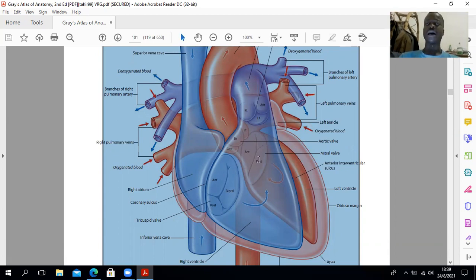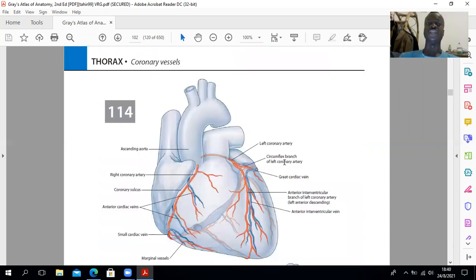You can actually get mitral valve stenosis, and mitral valve stenosis will actually result in left atrium hypertrophy, and that's going to actually compress on the esophagus. Because remember, we said the esophagus actually lies behind the atrium, being separated from it by the fibrous pericardium. That is going to result in dysphagia, dyspnea, as well as something known as Ortner's syndrome. That's going to be more or less a cardiovocal problem, because you actually affect the left recurrent laryngeal nerve as well, right? So that's going to be characterized by hoarseness of the voice, right?